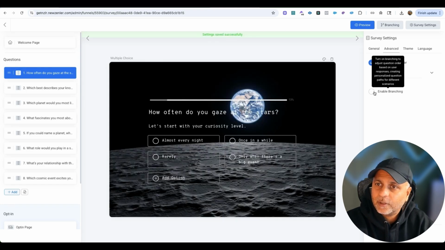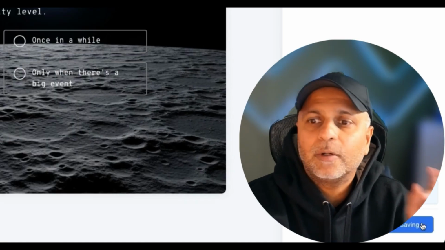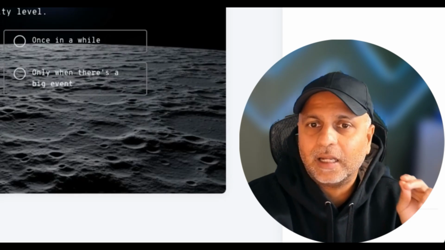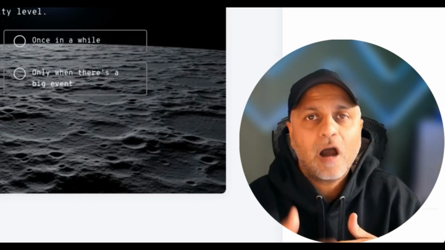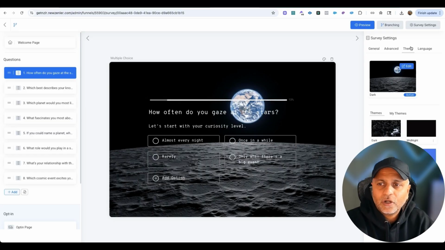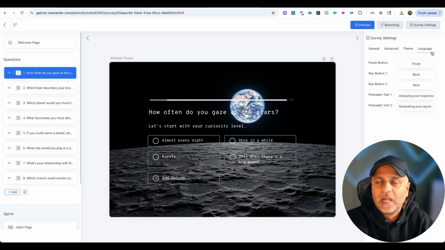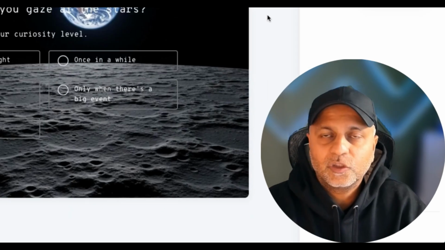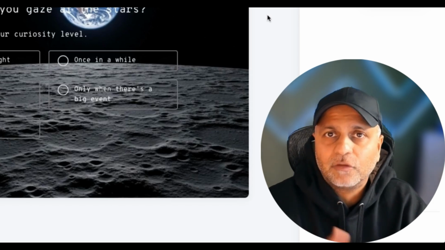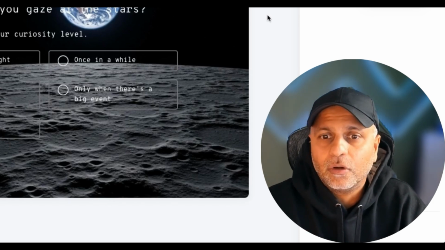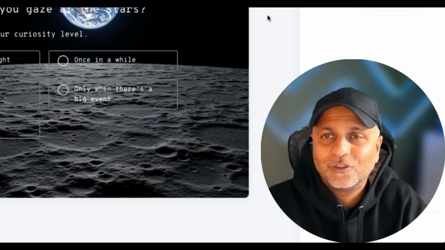You can also enable branching. So when you enable branching, something to note is that every question becomes required because otherwise Zenler will not know how to branch to the next question. We already looked at theme, and then finally you can change the button language here. So finish button, if you want to call it something else, if maybe this is in a different language, you can just type all of that out here. So the basic survey structure out of the box is now ready to rock and roll, but we are not going to stop here. There's a lot more settings to look at.